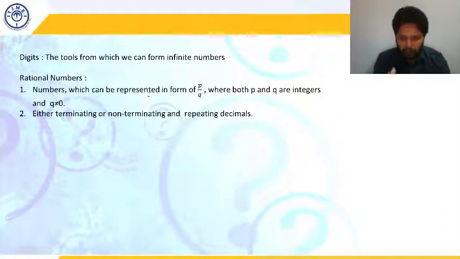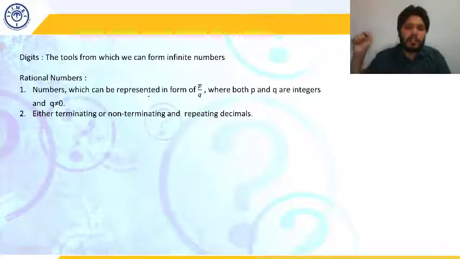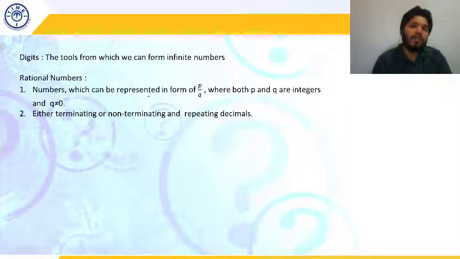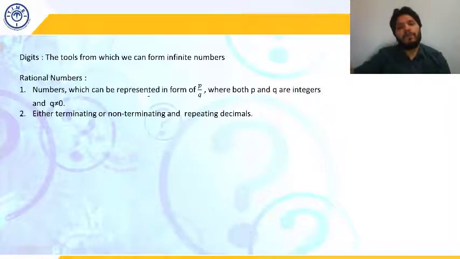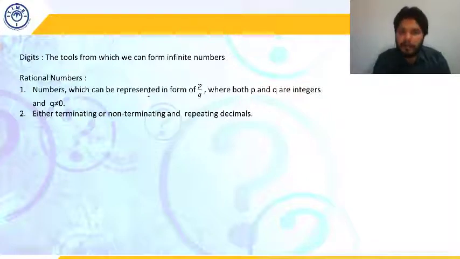So for example, the first example we took in non-terminating and repeating decimal was 10 by 3. We can write 10 by 3 as 3.3333, or whatever part is repeating, we can take a bar over that part. So we can write it as 3.3 with a bar. Suppose the number is 3.474747. So after the decimal, 47 is repeating up till infinity. So we can write that number as 3.47 with a bar over the 47. That is also a way of representing rational numbers which are non-terminating and repeating decimals. I hope this definition is also clear to most of you.